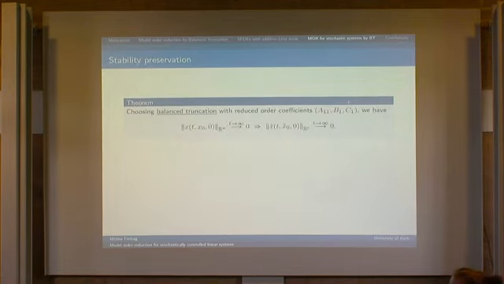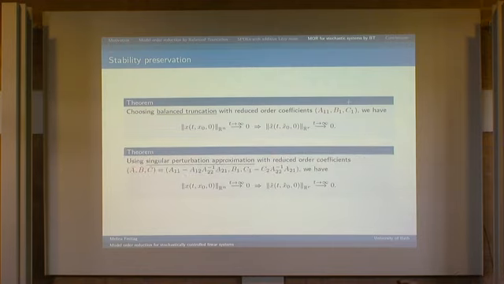Okay. There's a bit of theory which I don't want to go into because I just wanted to get the idea across. So you want to balance or reduce a system by using reachability and observability and do a common transformation, find a basis where they're both the same. Reachable and observable states are the same, so that's the idea behind this. But you can show when you do this, your reduced system is still stable, both for balanced truncation and singular perturbation truncation or approximation, so that is fine.